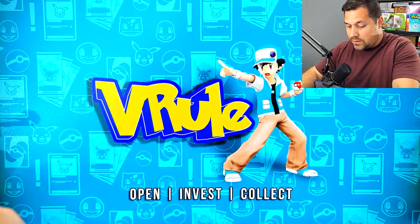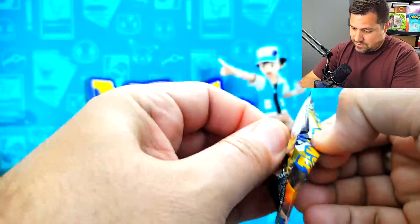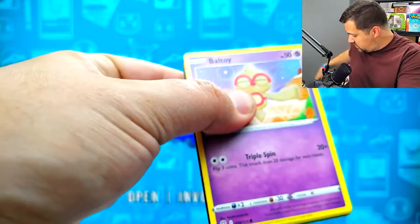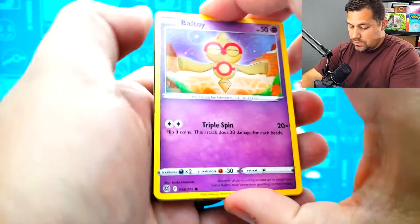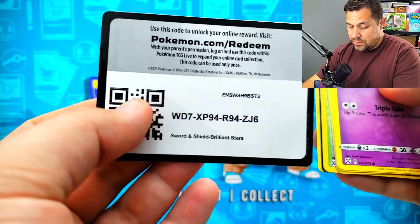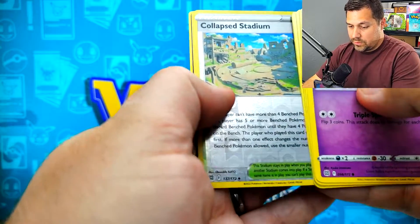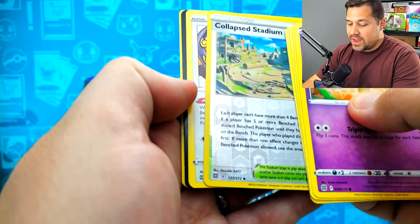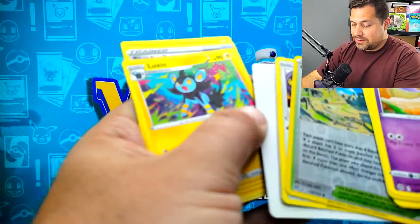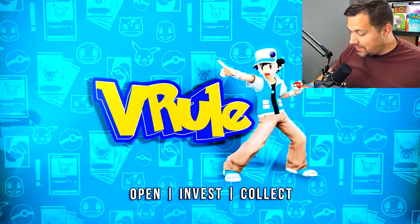And then we've got our last pack. Can we do it? Let's do the code card. Oh, I think I see something there. Do you get a code card though? What is that? Oh - nothing for the collapsed stadium. But we do have something. Oh, psych. Oh no. Tornadus. Darn you. The star marker psyching me out - thought we had a black border of something. Oh, that's a shame.